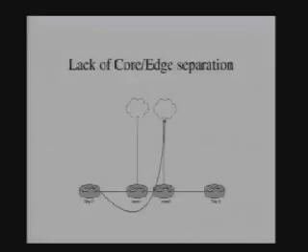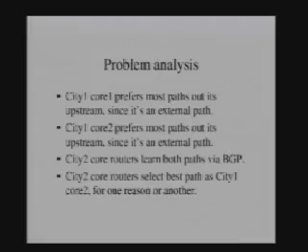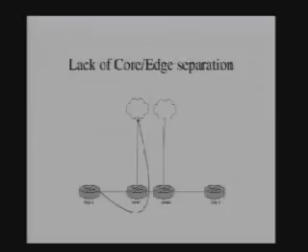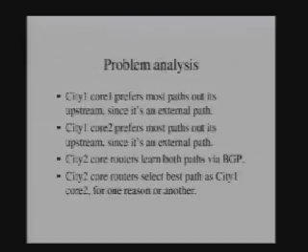So here's what we were hoping to have happen. City 2, through its full IBGP mesh, had selected Core 2's upstream as its desired exit point. But let me show you. Here's what we were seeing as a result. The traffic coming in from City 2 was instead going directly out Core 1. And the reason for that is Core 1 prefers most paths out its external path, and Core 2 prefers most paths out its external path.